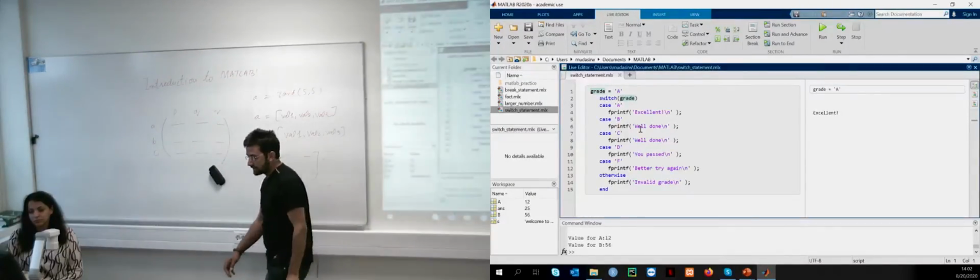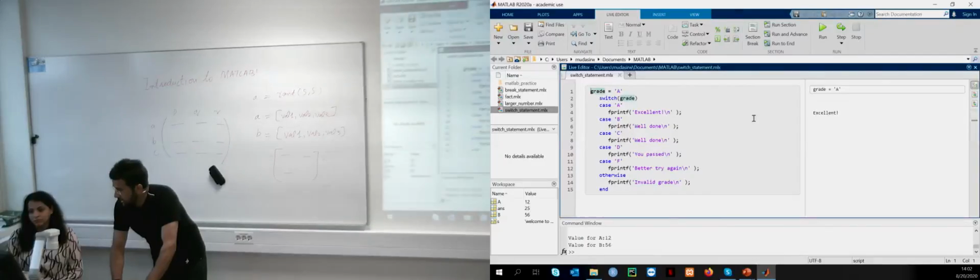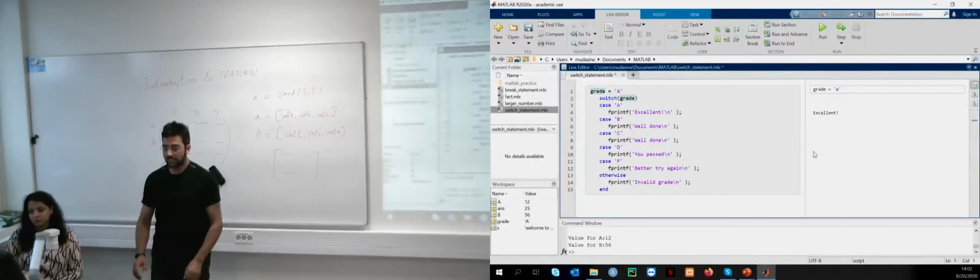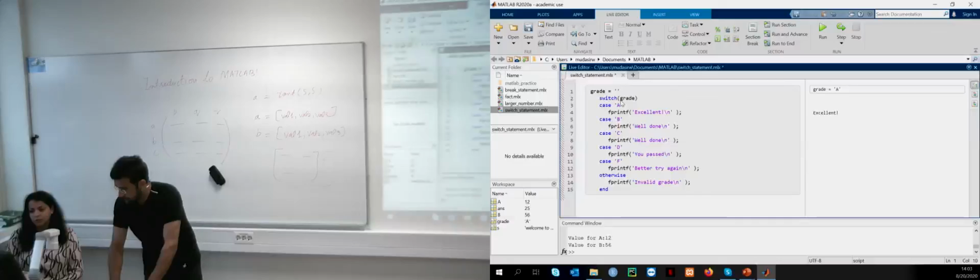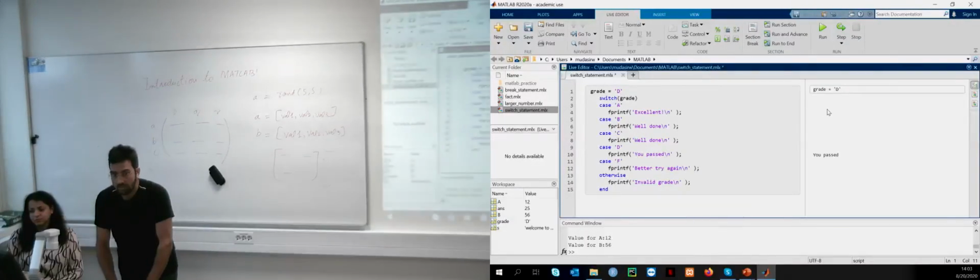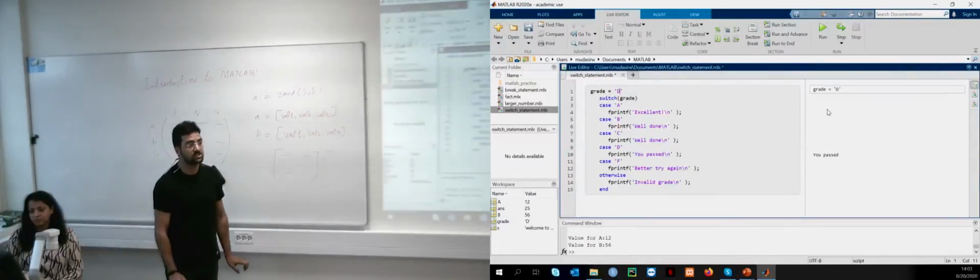Let me try this. Simply by running it, it will display excellent because A is given there. And if I give it, say, D, you passed, and run it again, you passed. Okay, this is a switch statement.